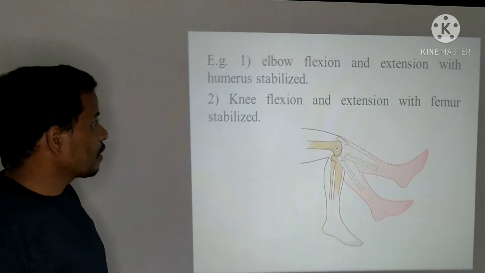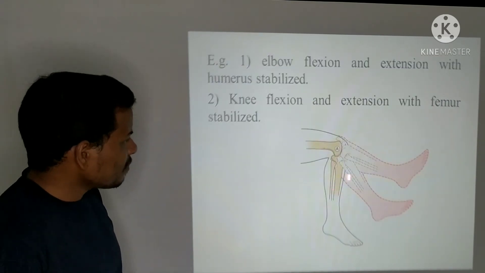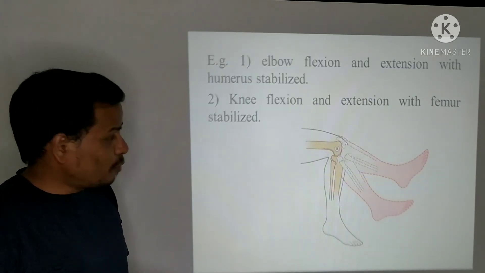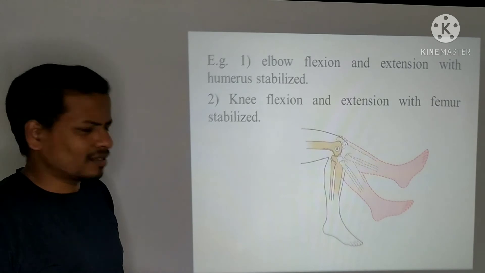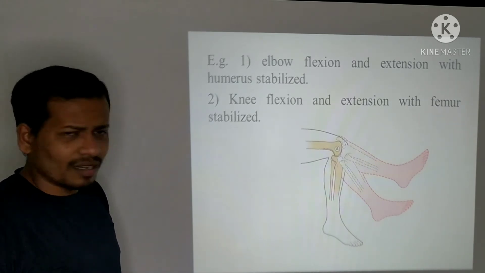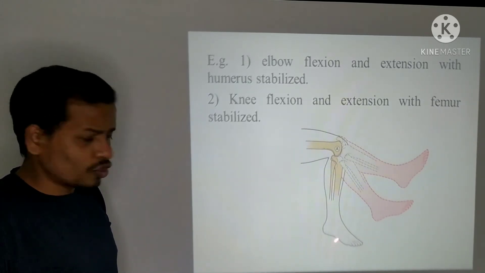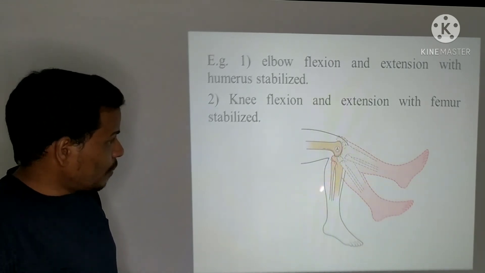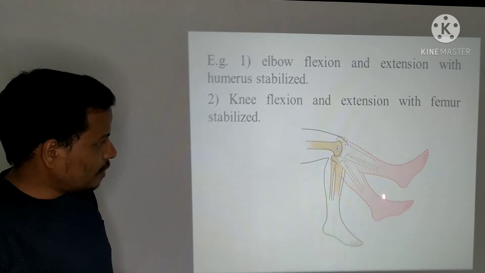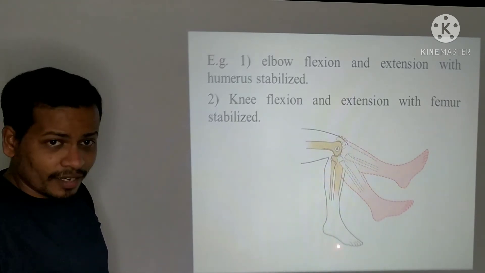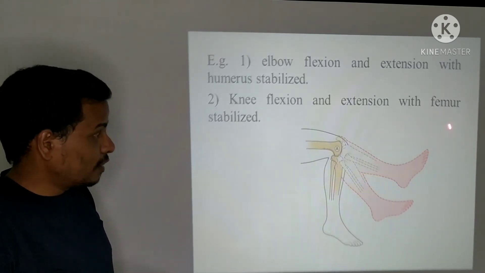Now let us take an example of a knee joint. The patient performing knee extension, the open kinematic knee extension. The distal foot is not fixed. When he performs knee extension, from the 90 degrees, he passes on and completes the full extension to 0 degrees. From 90 degrees of knee flexion to knee extension, this is the axis. A represents the axis which is located at the lateral condyle of the femur.